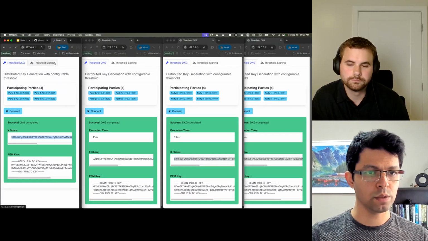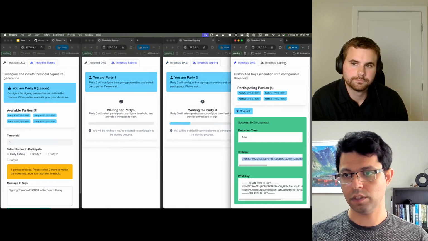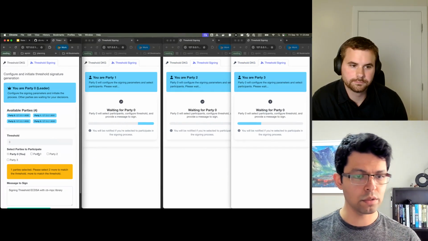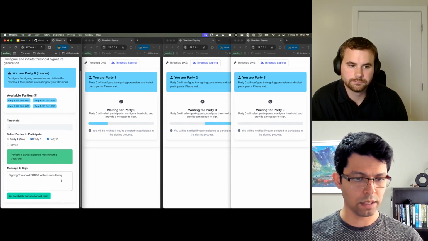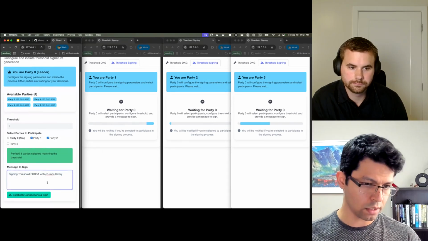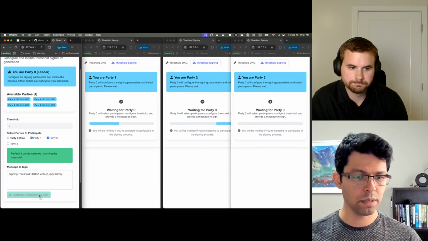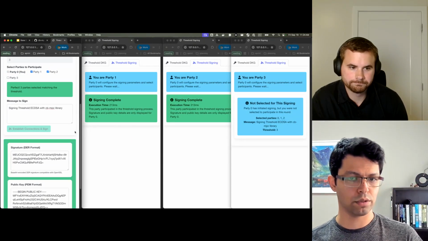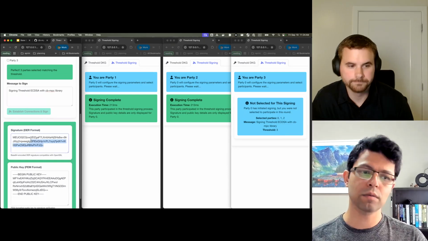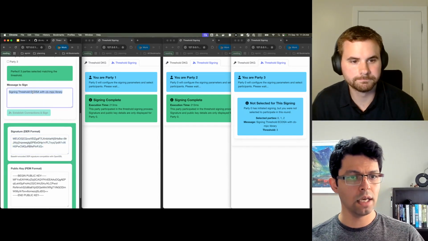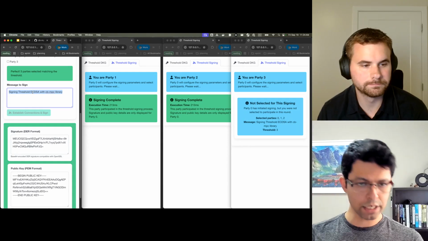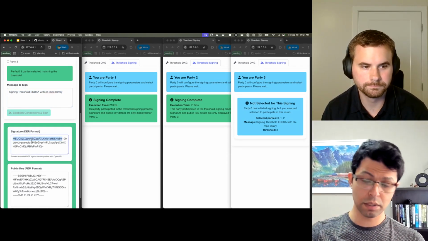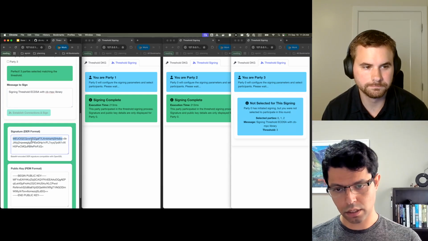Now that we have these, we can go to the signing session. In the signing, because we said it is a threshold of 3, we need to choose which 3 parties participate. And we need to choose what message to sign. So let's choose the first 3 parties and then run a signature generation protocol. This whole thing runs and it outputs a signature. And you can imagine that if you put a blockchain transaction here, then you get a signed transaction as the output, and then you can go and submit this signed transaction to the blockchain.